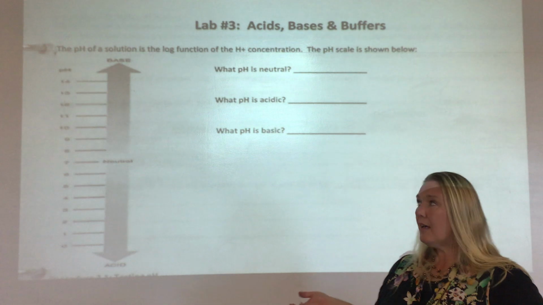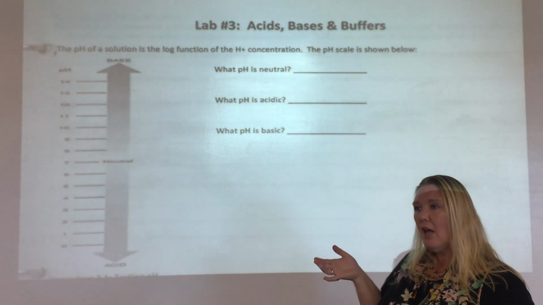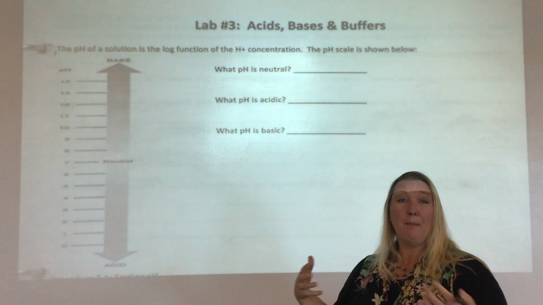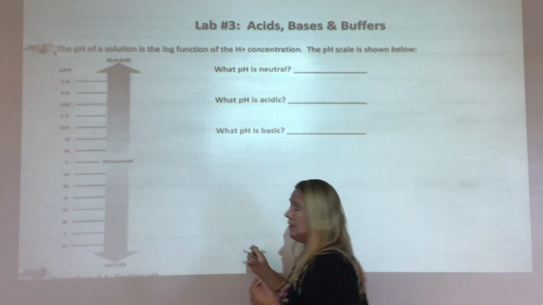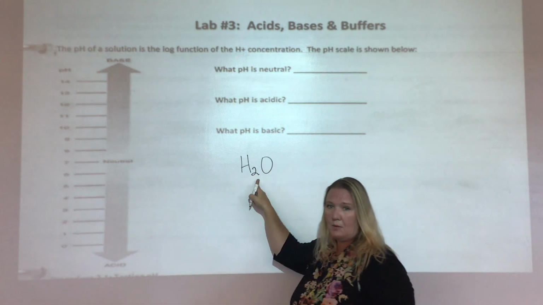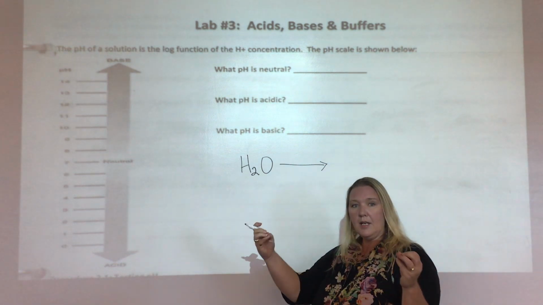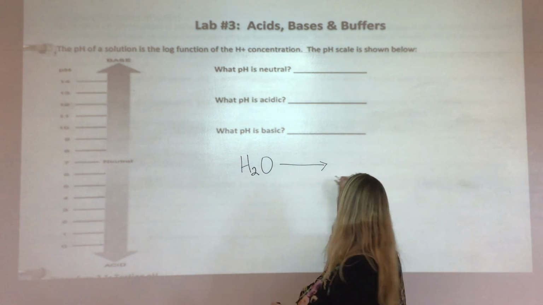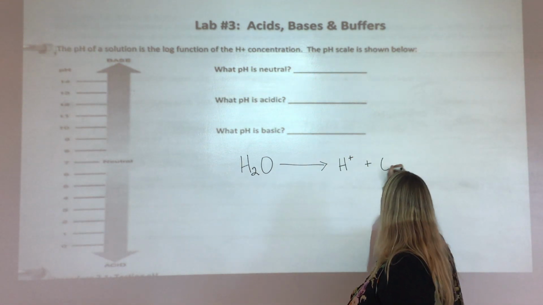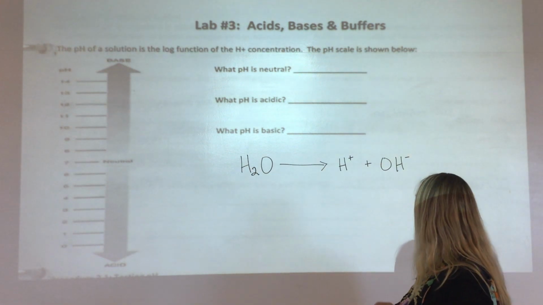When we talk about acids and bases, and we'll get to buffers near the end of the lab, we're actually talking about water molecules and how a water molecule may dissociate, may break apart. If we have a molecule of water, H2O, it can dissociate, break into pieces, into hydrogen ions and hydroxide or hydroxyl ions.